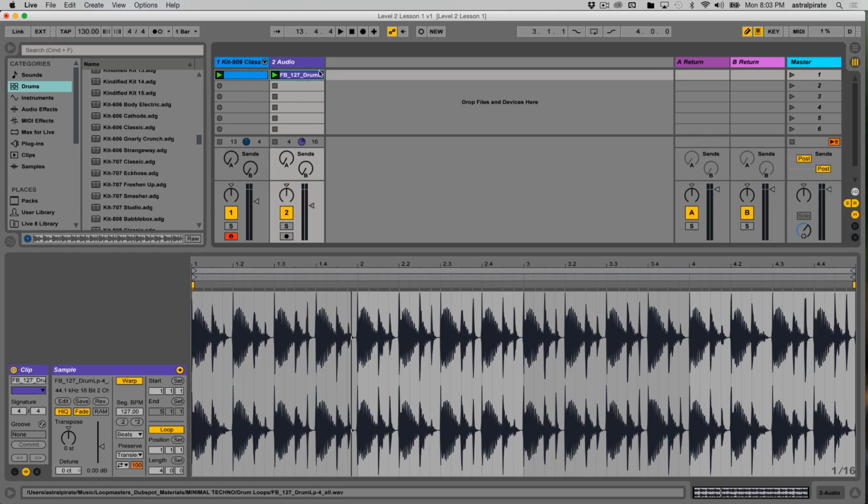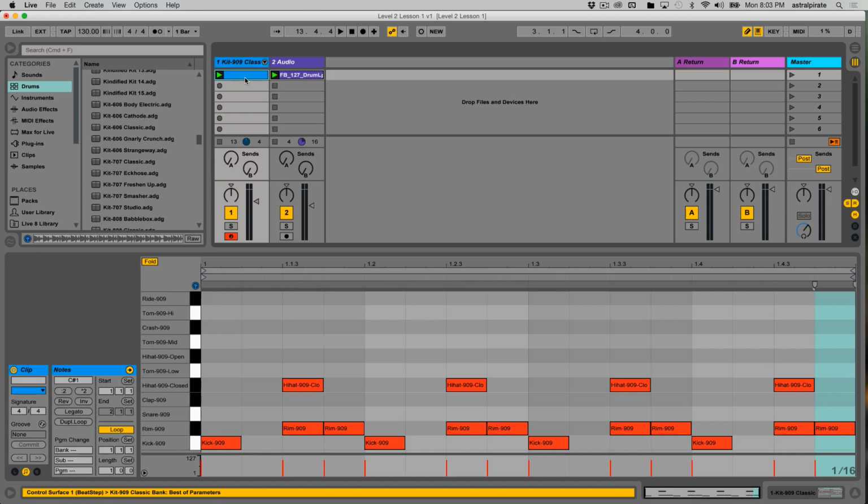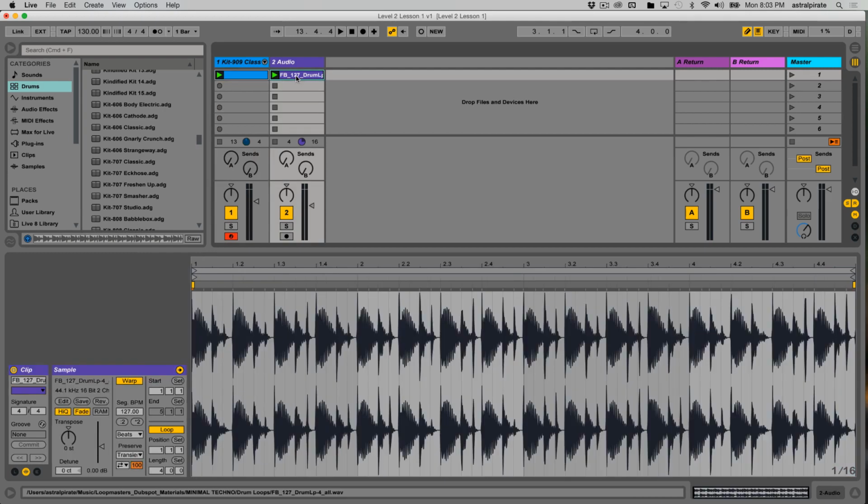Bring in some pre-cut audio loops, whether from a sample library or whatever it is. Listen to it and try to analyze how the beat's put together. Put a MIDI track next to it and see if you can program the beat yourself. Try to recreate it. Try to transcribe the drum beat. This is a great practice, and especially if you're trying out different styles that you're not as familiar with, it's a really, really useful learning tool. It'll probably add a lot of production variety to your tool set.